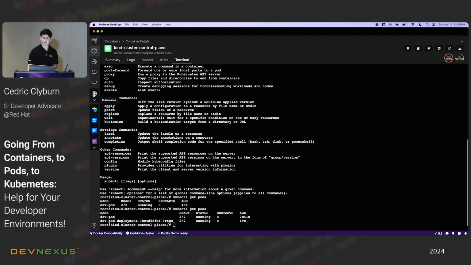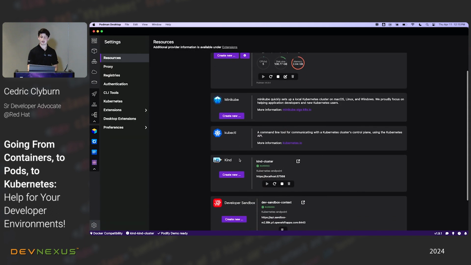Yeah, you're talking about these? Yeah. Okay, sorry, I should have minimized that. But yes, that's all the Kubernetes UI functionality. And if you don't already have kubectl, it helps guide you through that installation. You can apply the Kubernetes files directly from Podman Desktop, so you don't have to go to the CLI. Right, so you don't have to context switch back and forth between terminal and.